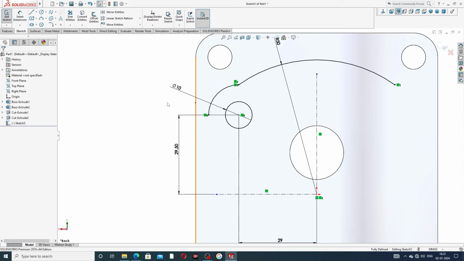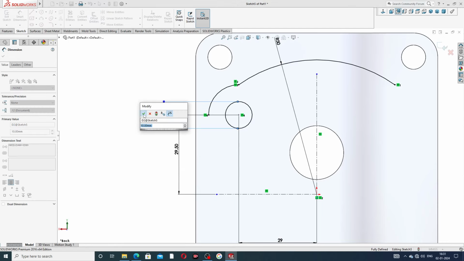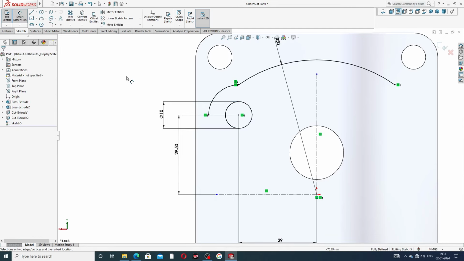Use this, and delete here. The dimension is 10 millimeter, which is perfect. This is a perfect drawing here.